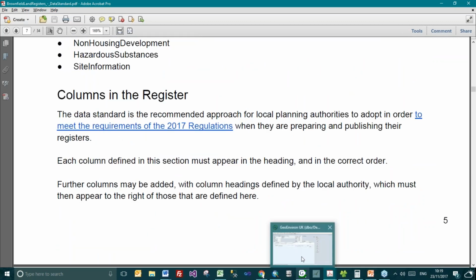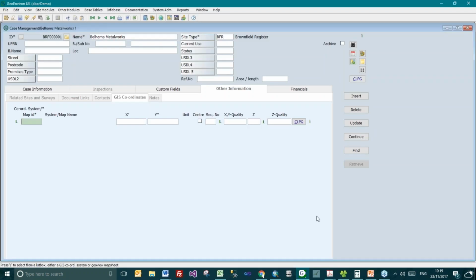Okay. So first of all, I'll give you a brief idea of where we are at with the system at the moment. For those of you who've got the system, you know about it and obviously you're aware of how it works, but for those of you that don't, this is the database that I've got set up on your screens. We have different modules, as I mentioned.